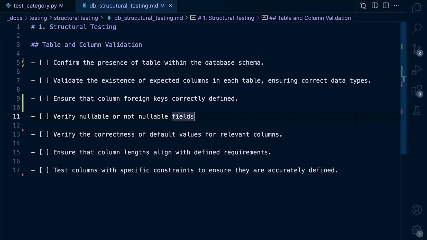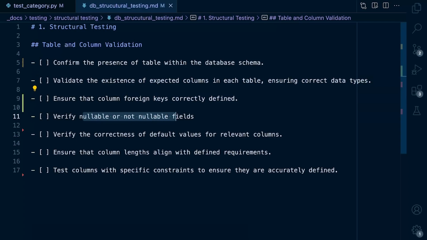This is the test cases that we're going to develop for each of the 10 tables in our database. So we're going to be building a test to confirm the presence of the table that we're working with or testing. We're going to validate the columns and data types, going to validate and ensure the foreign keys are correctly defined.